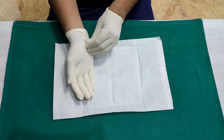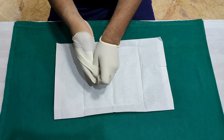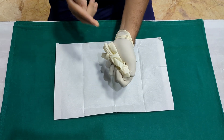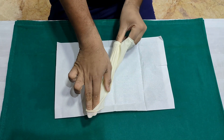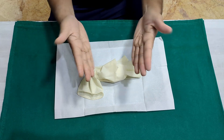To remove the gloves, grab the outside of the glove of the other hand and slowly pull it off. Once you get it off, slide two fingers underneath the cuff of the glove that's still on and pull it out so that you are always touching the inside of the gloves. Once removed, discard the gloves in the bin that contains biomedical waste.